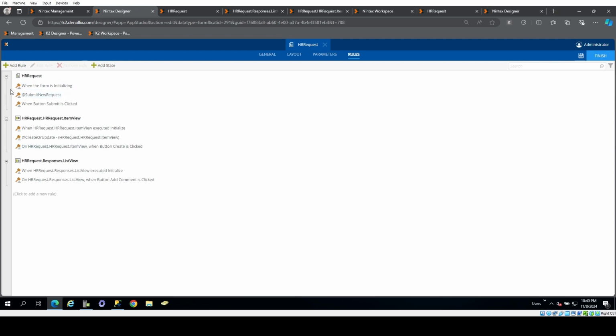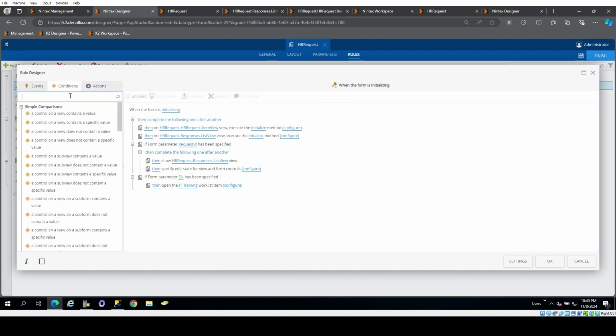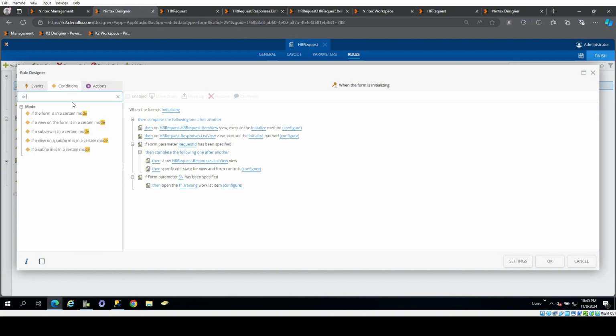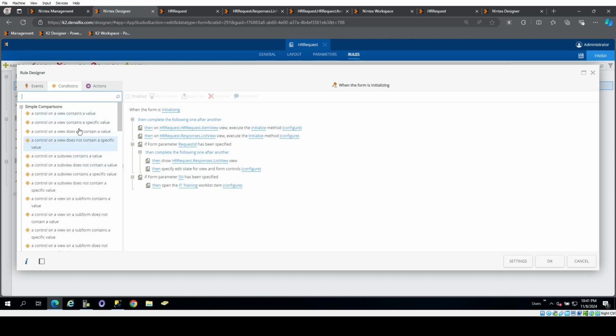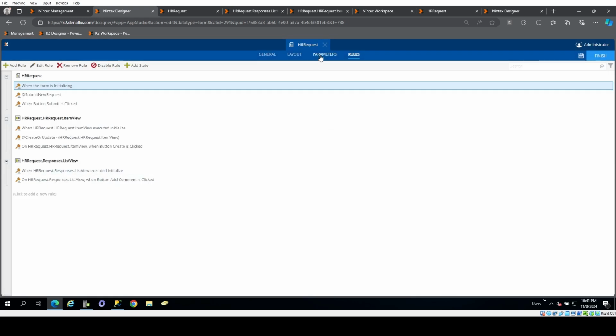One more thing in initializing, since I added this debug table, I just have to add the same thing here. Search for debug, not debug, it's getting too late. Parameter. If a form parameter has a specific value, not serial number, and we have to add debug. Cancel this.